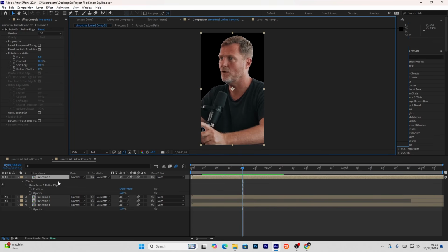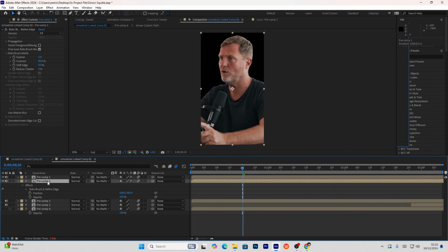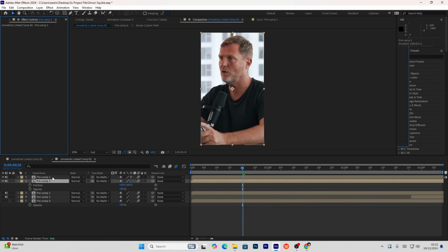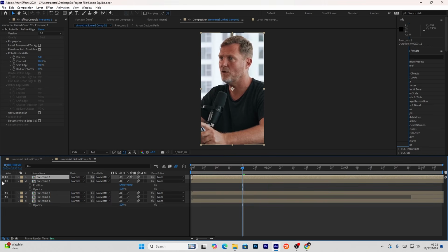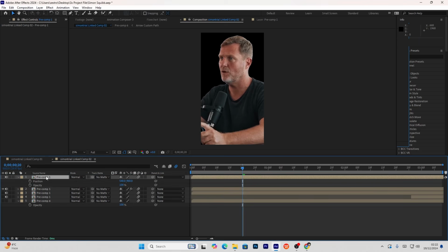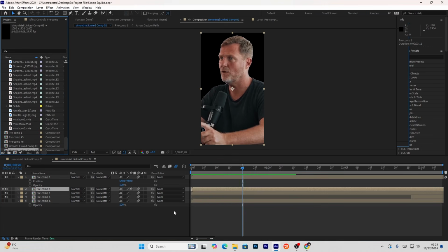Now next what we are going to do is duplicate this layer once again. We are going to take the previous layer and shut down the rotoscope on that layer. So we will now have two layers, one which will be rotoscoped and one which will not be rotoscoped. We are going to be closing the eye button of the second composition so that we can use it in the future, because currently we do not need that one. And to animate we need the rotoscoped version. Next we'll be moving on and using the assets to create the animation.